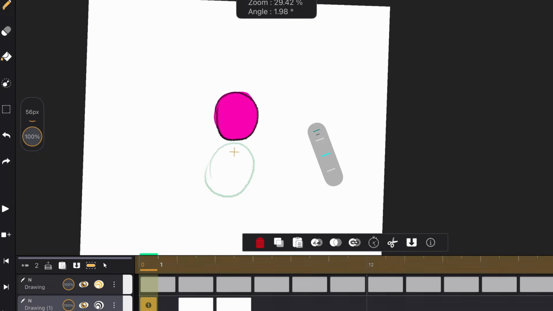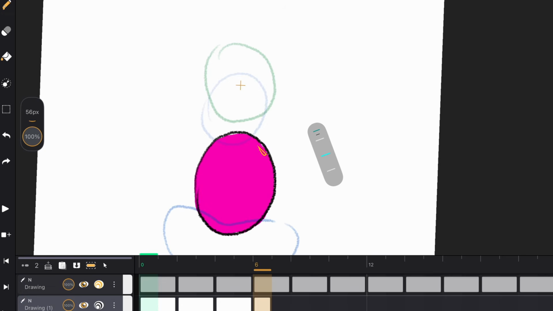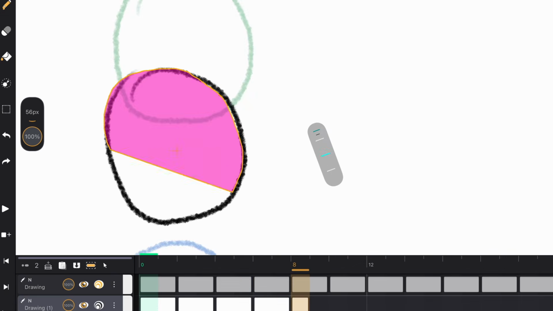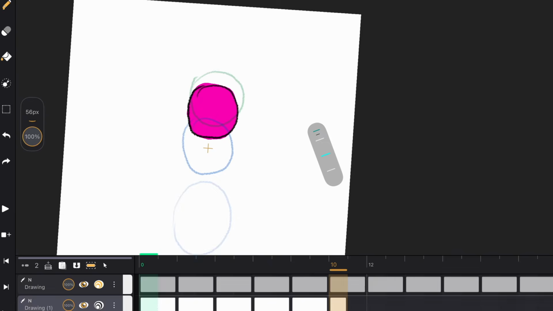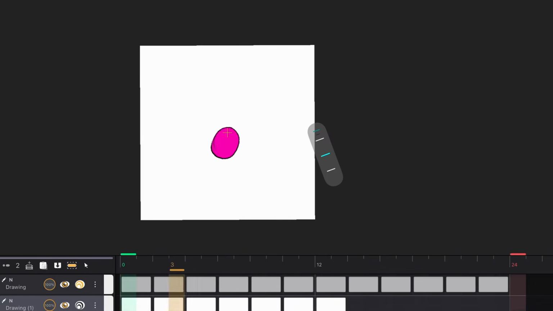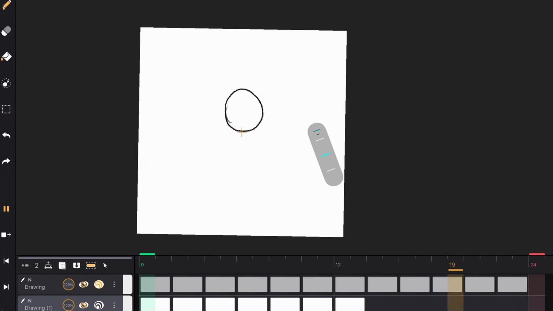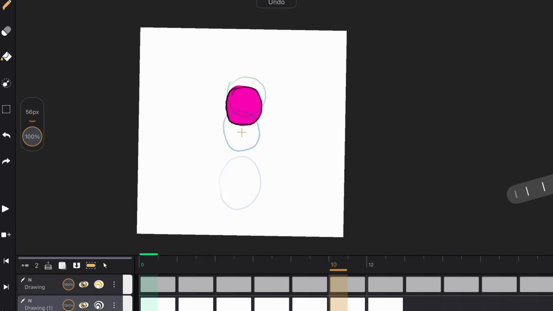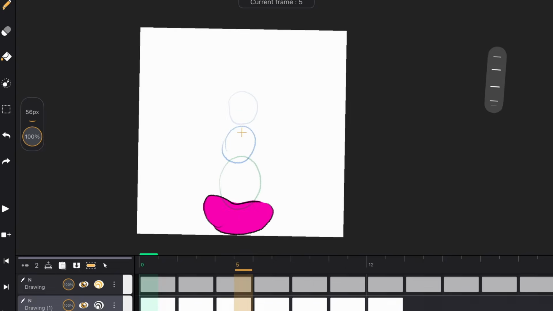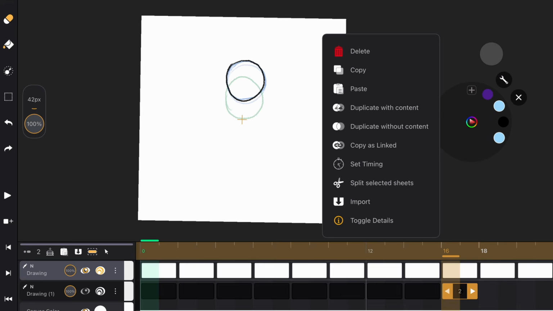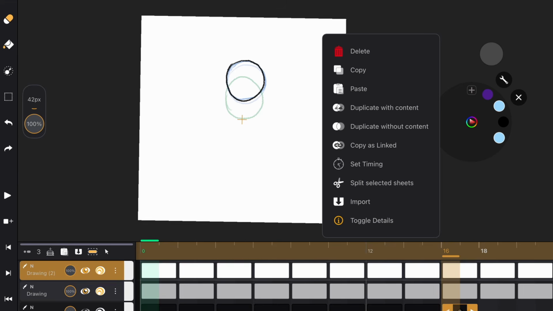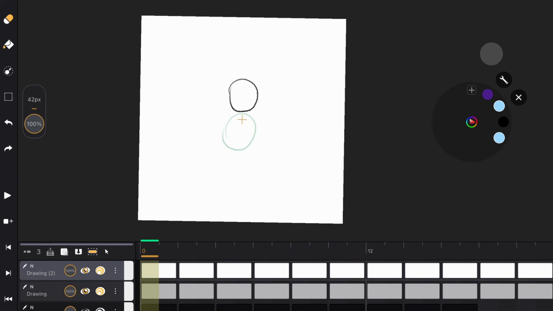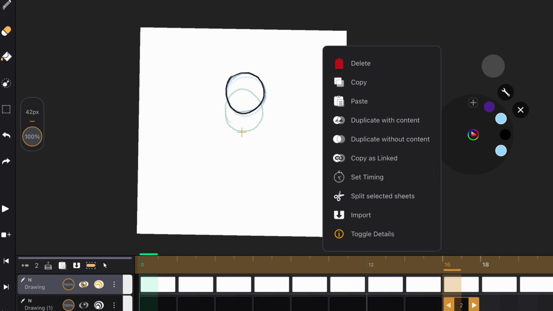So yeah, the animator quality of life in this application is just amazing. They even have so many things, just little shortcuts that you could put in. If you want to color your animation and you want to have all the same frames in an animation layer that are under, you can duplicate your whole animation layer with all the same timings, but you can duplicate it without the drawings. So yeah, they're just really on point with the quality of life in this application.